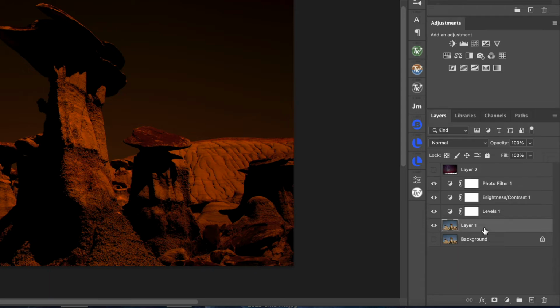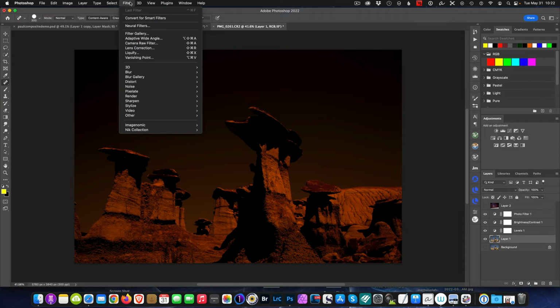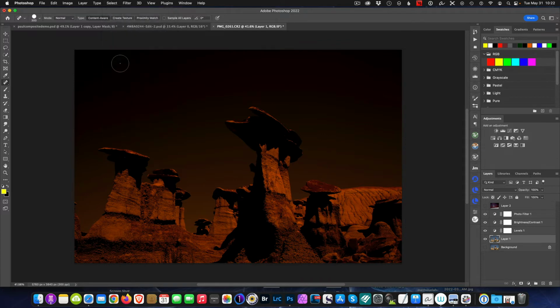Selecting the background layer again, I want to make a mask so that I can mask out the sky on this and replace it with the sky in the back. So I am going to see what Photoshop can do. I'll go up to select and let me try subject, see how that works.